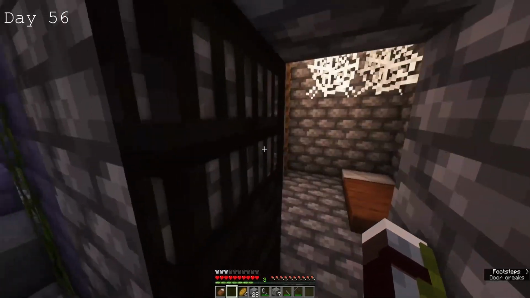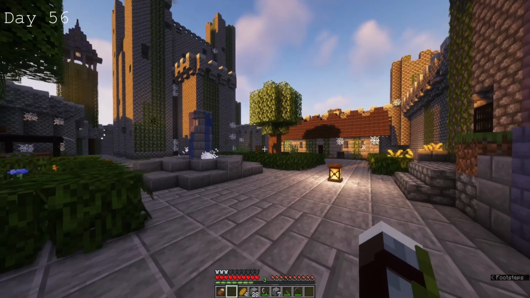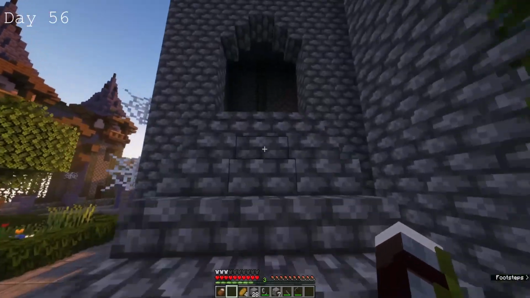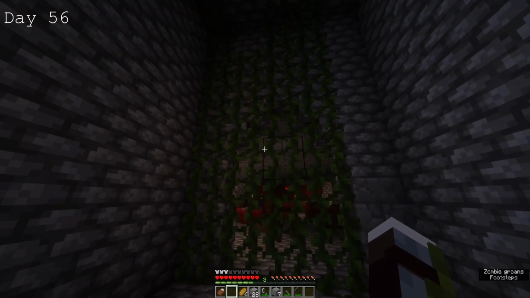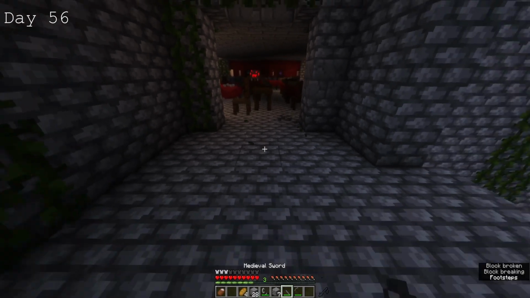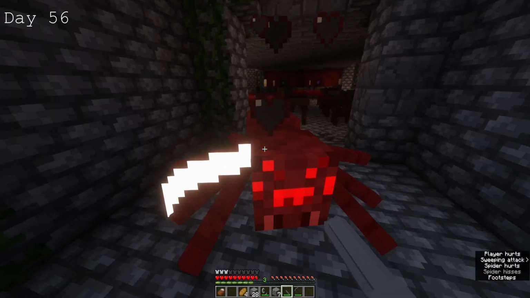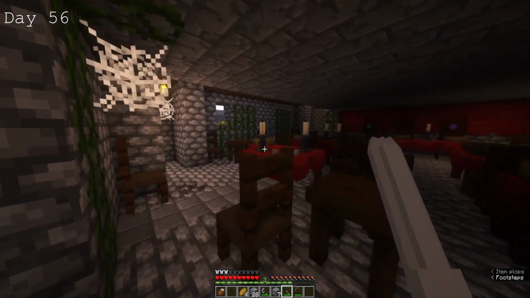Let's get to it. We are well over halfway now, with only one final building left to be rediscovered and restored. It's time to find the Great Hall. Ooh, it looks kind of spooky. A spider? Do not come near me. Get back! That better be the only thing in this building.